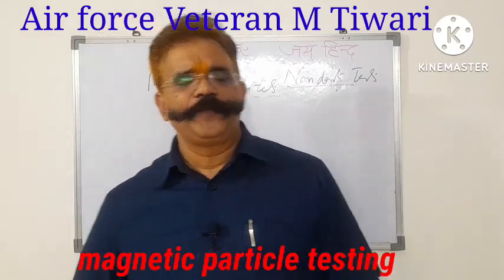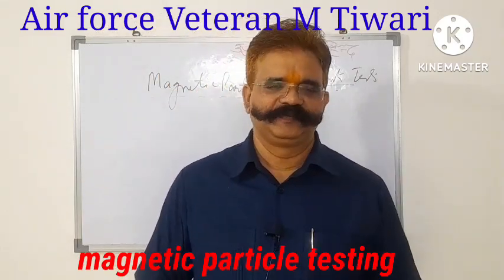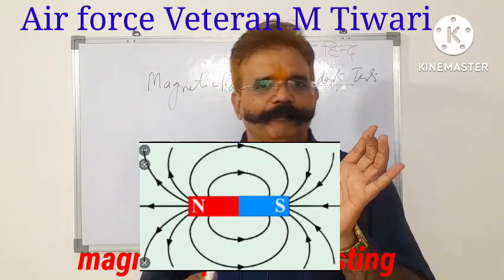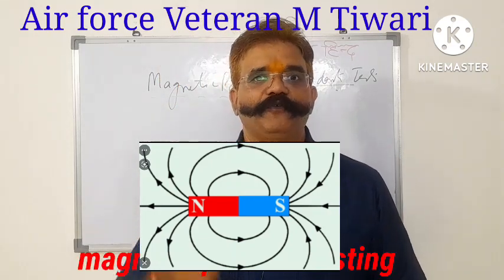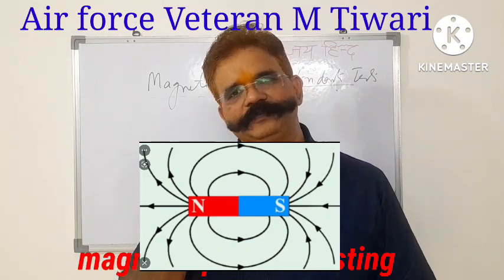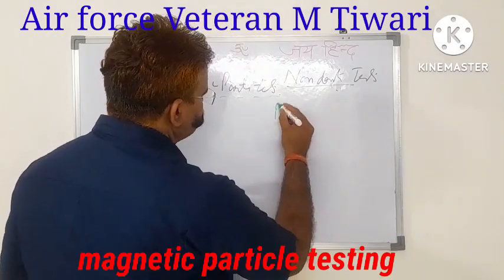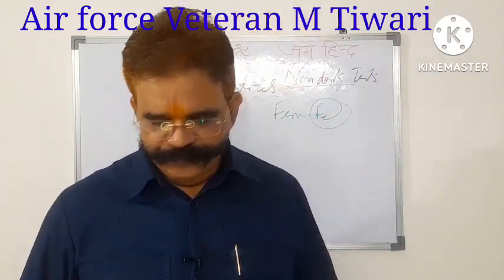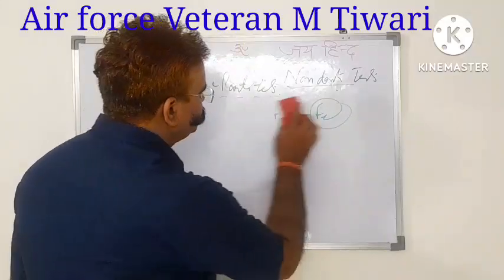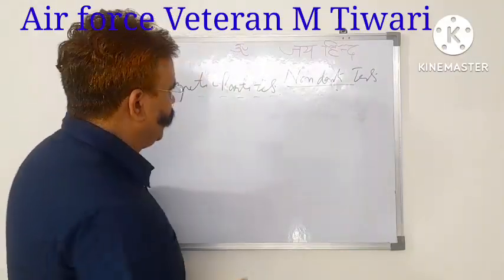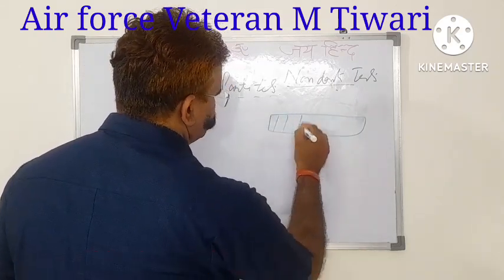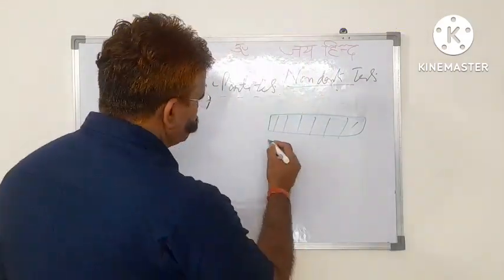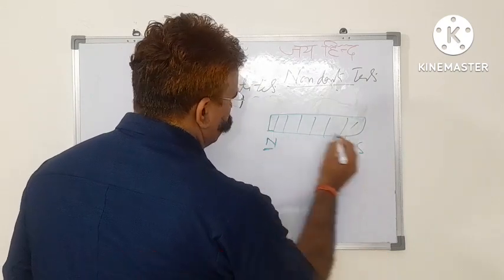In our school days we have studied what a magnet is and what its properties are. We studied that a magnet is a material which attracts ferromagnetic items towards itself. What are ferromagnetic items? Those which are made of iron and its alloys. These are the ferromagnetic materials. So in magnetism we have seen, if there is a magnet, suppose this is the magnet, it shows polar properties. This magnet contains two poles, north and south poles.